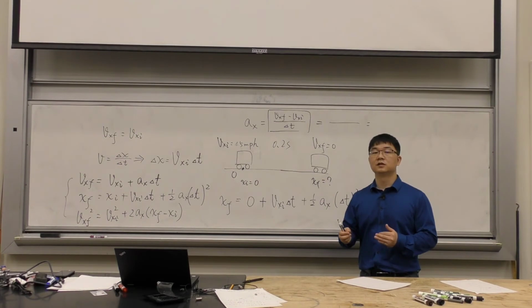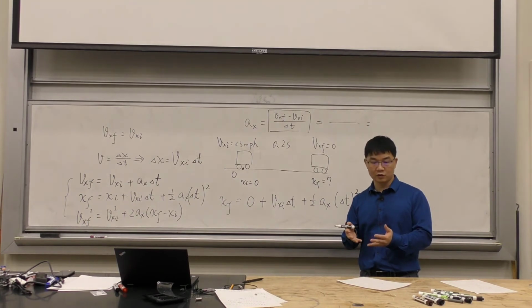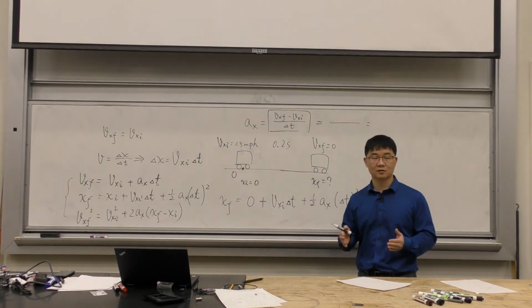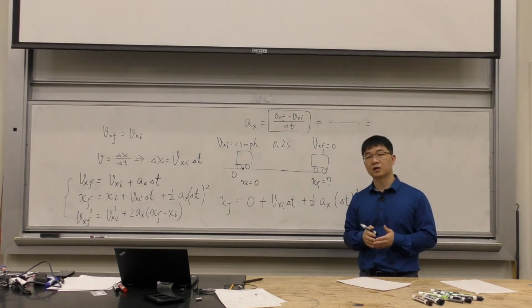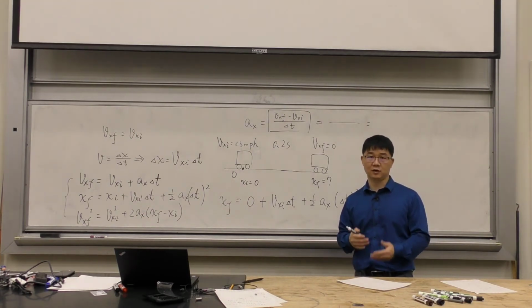A lot of people are so afraid of negative signs in physics. Whenever they get a negative sign, they just think, oh, did I do anything wrong? Okay, let me just erase this negative sign. No, you don't. If you have done the math correctly, the negative sign is telling you something, and in most cases, it's telling you the direction, okay?